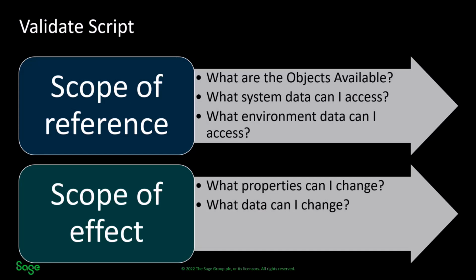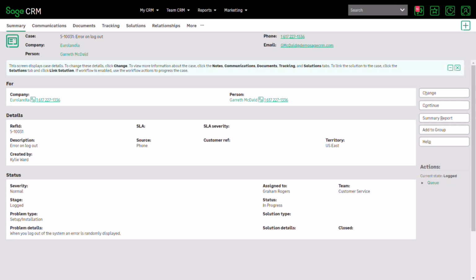But what we've seen is that there are limitations to each scripting environment. And this is because we have to consider each script has a scope of reference and a scope of effect. The scope of reference is concerned with the objects available to the script, the access to the system that it has and to the database. And then you've also got the questions about the environment. What are the variables that are just within the context of the browser and the server? And the scope of effect is concerned with the action that the script can perform. All of this is different depending on what you're doing.